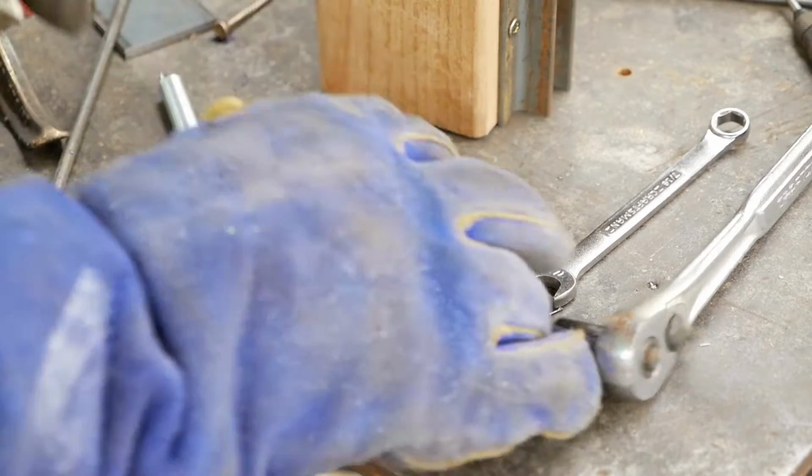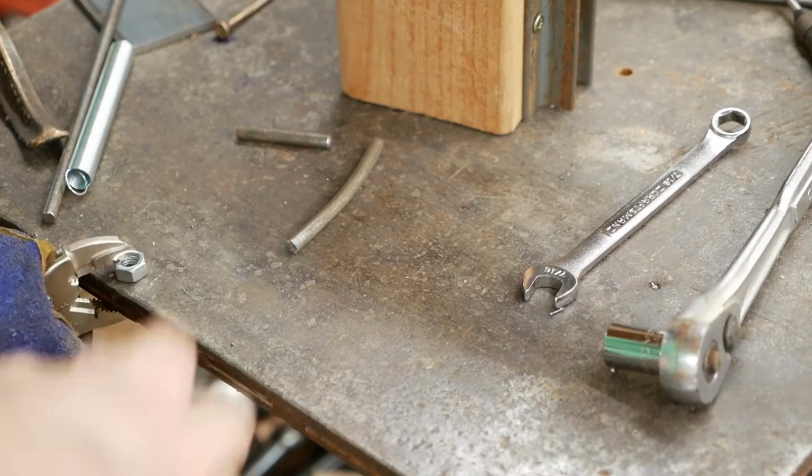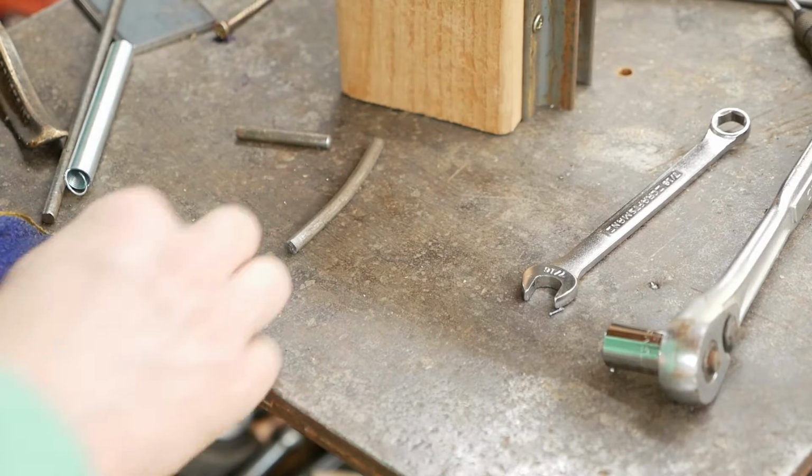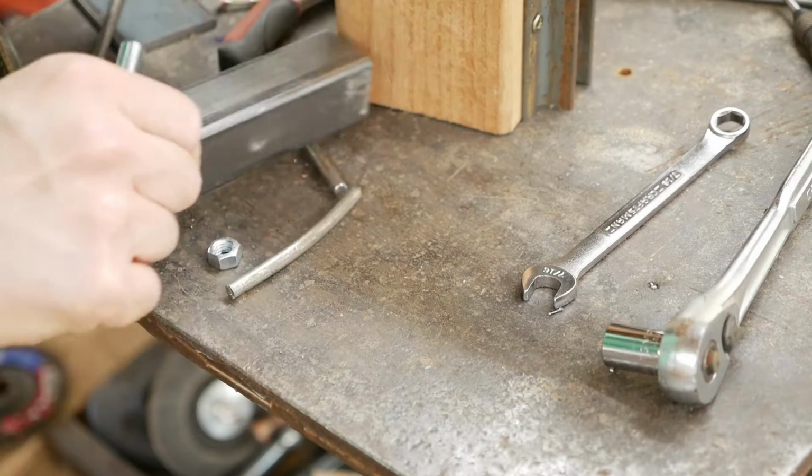This is not going to stay put, is it? Oh, come on. Just go down there. There. No. No. Ugh, come on.